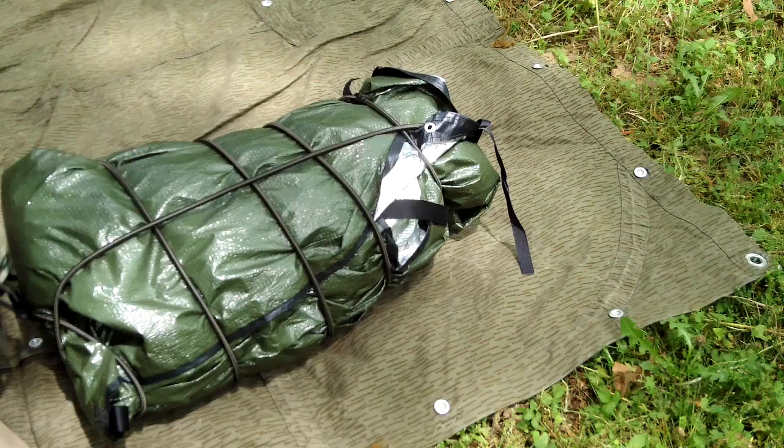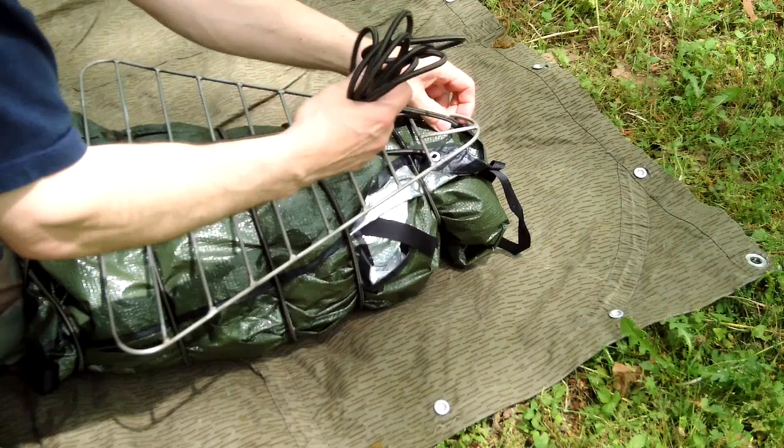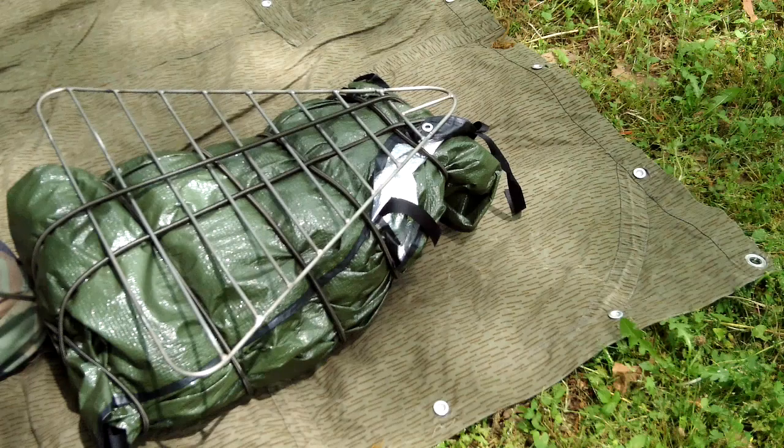And now what we're going to do is we're going to set our pack frame on top. And then what I'm going to do, let's see how I'm going to do this. I'm going to try to feed this through. See, this is where it's going to start getting fun, because I've never done this. This is the first time I've ever done this on camera, and the first time I've ever used these bungees like this. So let's go through there. And this will actually take a much bigger pack. A much, much bigger pack.